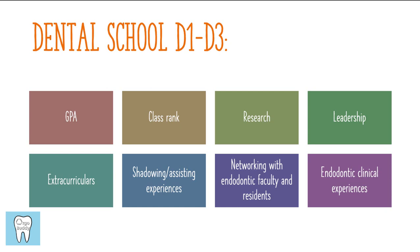Another part of this is endodontic clinical experiences in general, and this is going to differ from school to school. Some programs will allow you to really get involved in having a greater number of root canal procedures. If your program gives you any leeway in doing more root canals, during your third year you want to try to do as many as you can. Some programs are going to limit you, so you just want to do the best you can with whatever you're given. If you go to a school that allows you to do twenty root canals, be ambitious and try to do as many cases as possible. But if you go to a school where you're very limited, like I was, it doesn't mean you're going to have no chance.